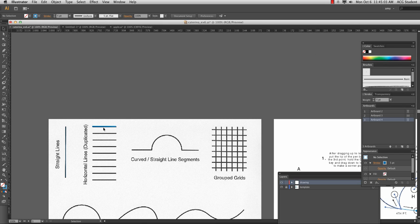Option key. First V for the selection. Option key. Notice how the mouse changes into having 2 little arrows. Shift, that will copy it. Shift keeps it straight. Copy, shift to keep it straight. Copy with option, shift to keep it straight. I'm going to select all these now. Option, shift to keep it straight. And then one little guy over here. And there you go, little guy. Okay. So you can see most of these are just a lot of fun. When I'm going to select this path, I go up to my stroke and make it as big as I want. Change the color.